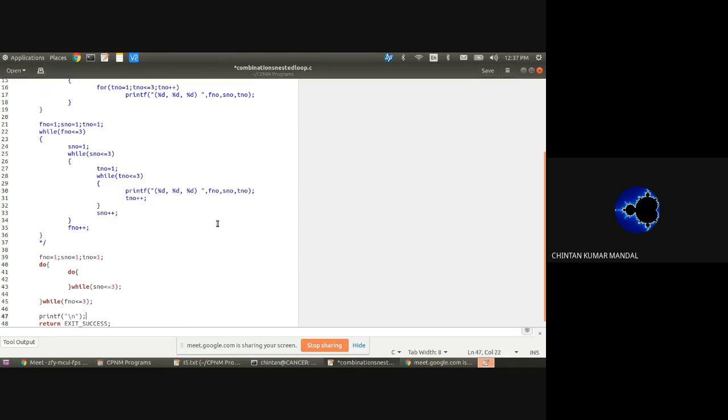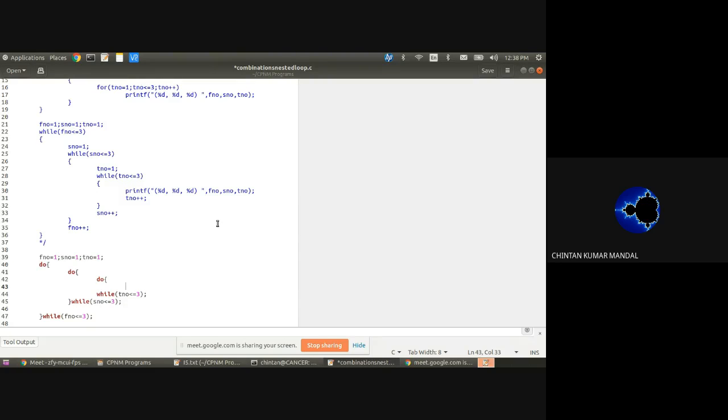Please use do while. After your while, this is the only place where there will be a semicolon. This is the only place where after a condition I can give a semicolon. Sir, it will be only in do while and nowhere else? No, it will not be anywhere else. Only in do while.